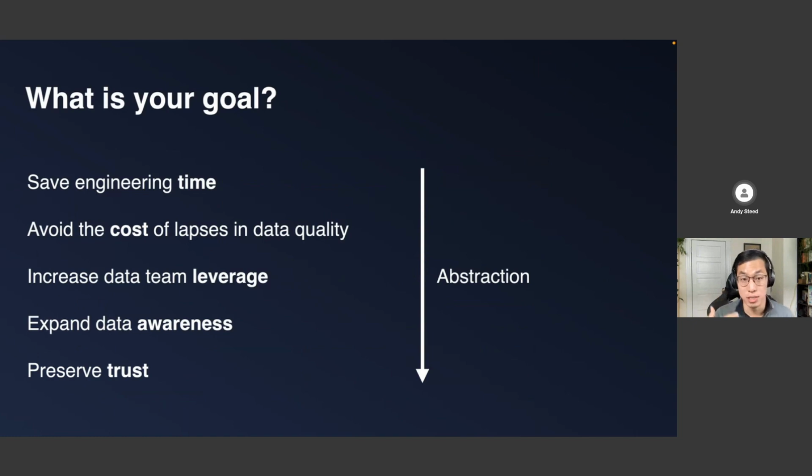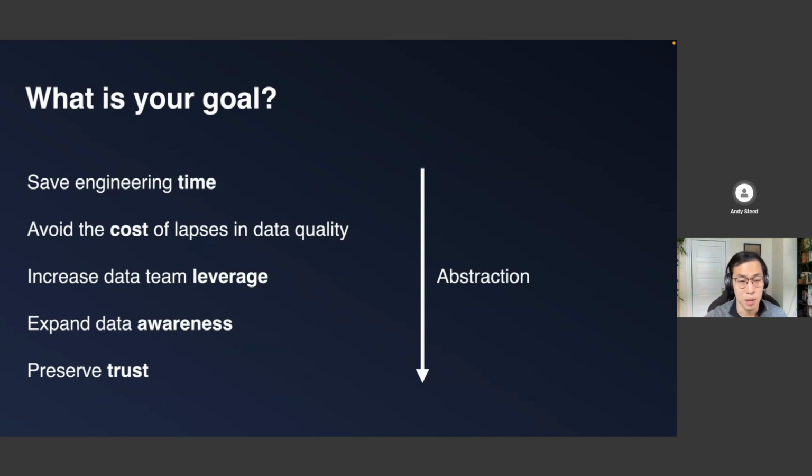A second goal is if data quality issues directly impact the revenue or the cost or the risk of a company. For example, if data is being used to talk directly with customers, that's a reputational cost if the data is incorrect. If it's being used to allocate ad spend because you trained some machine learning model on historical ad spend and performance, that can be quite pricey, tens, hundreds of thousands of dollars, depending on your budget.